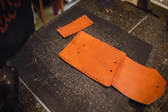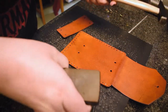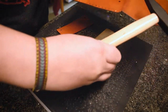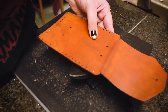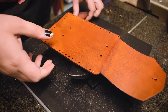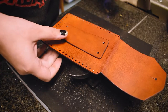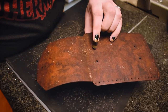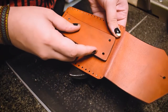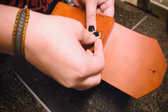We'll need a hard surface and a hammer. I'm using my tiny anvil and this riveting hammer, but you can use any hammer that has a flat surface. You can tape a piece of leather to it to make it less noisy and protect your project. Grab the post of the rivet and pop it through from what will be the inside of the pouch. That's why we do this before stitching. Put it through the holes and press on the cap. Do this for all four rivets.